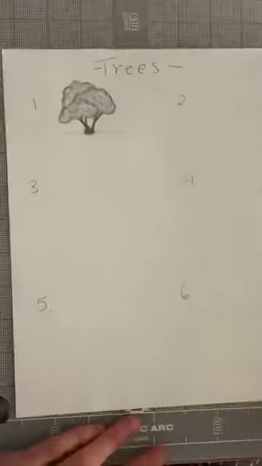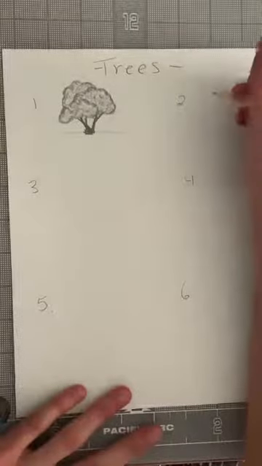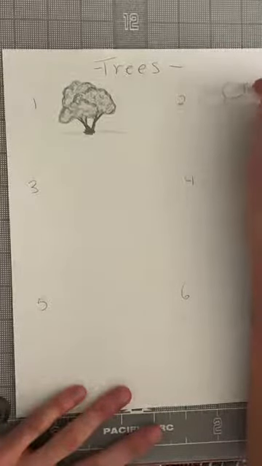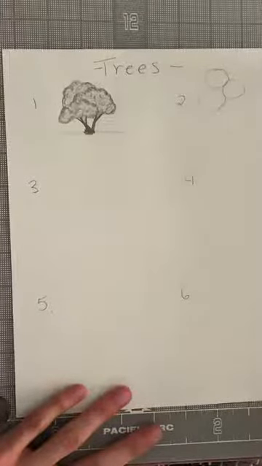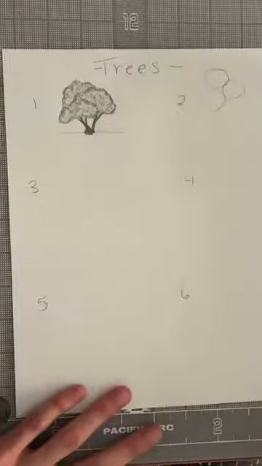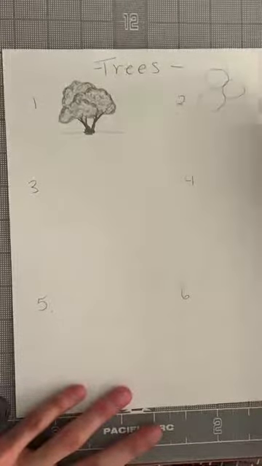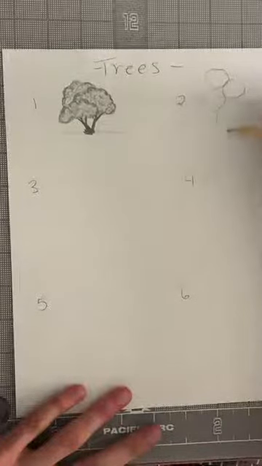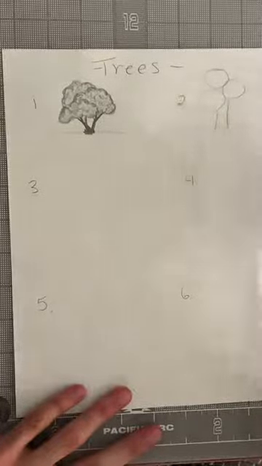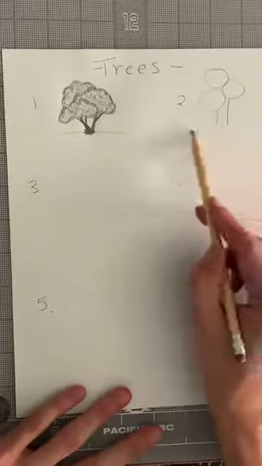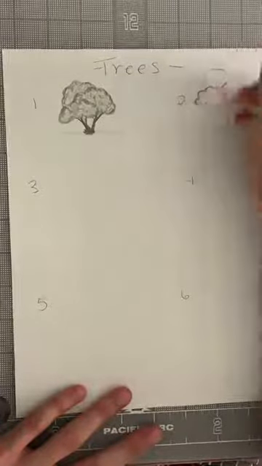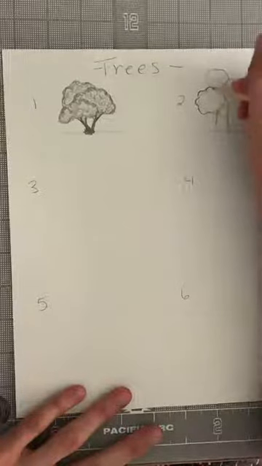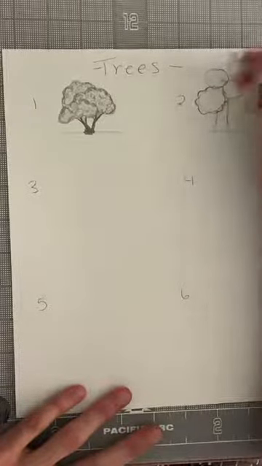Alright so now for this next one we're going to do more of some circles. So I'm going to draw a circle here, a circle here, and a circle here. And the great thing about trees is that trees look differently. No two trees look alike. The trees that do look alike are done by people. They're cut and trimmed to look that way. The trees in the wild all look different. So I just drew three random circles. And then I'm going to go in and draw in just like a traditional trunk on the ground. And then what I'm going to do is add those bumps that we talked about on this one.